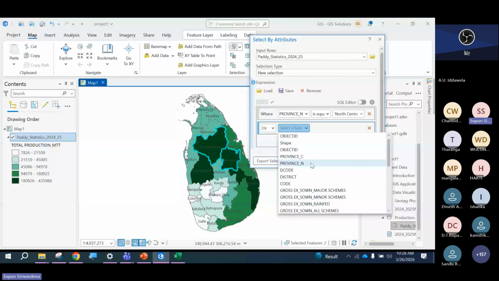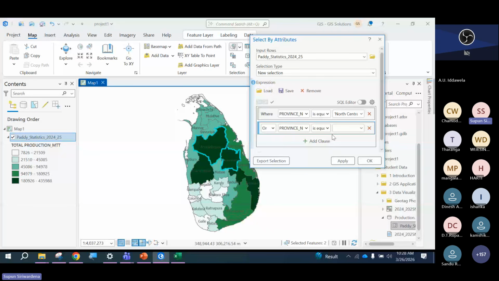So let's apply. Now you have the selection for 4 features. So you can see both criteria have been taken. So that way, we can do a selection from the attribute based method.